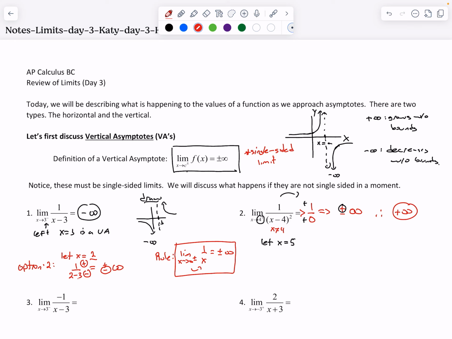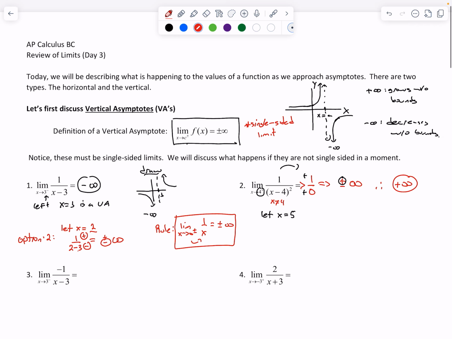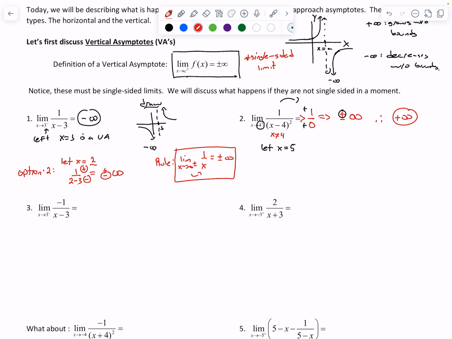And you can do this in your head. I just want you to do this in your head. No thinking aloud in these. Just do them in your head. Let's try the next one.